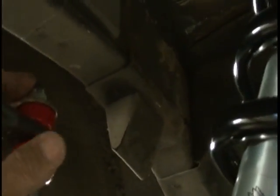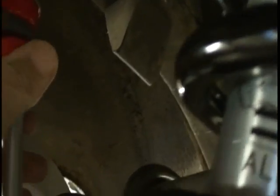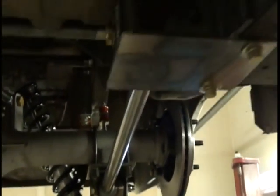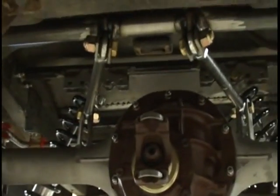Do not squeeze these bushings out. All you want is about 1/4 of an inch of thread coming through the top of the bolt. You just want a little tension on these bushings. You don't want to mash these bushings flat. That's all you need there. But that's it for the installation of the RC114 rear coilover system in a 1962 through 1965 Ford Falcon. That is it installed completely.